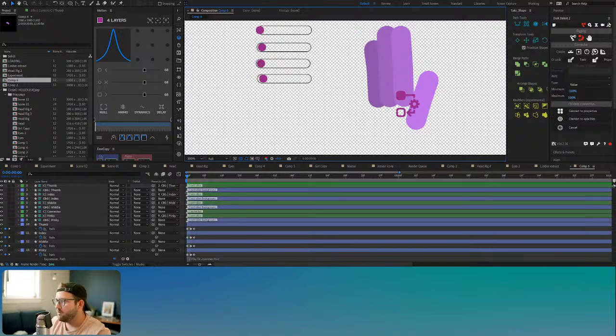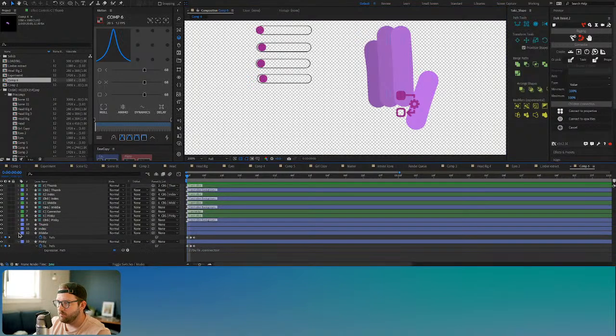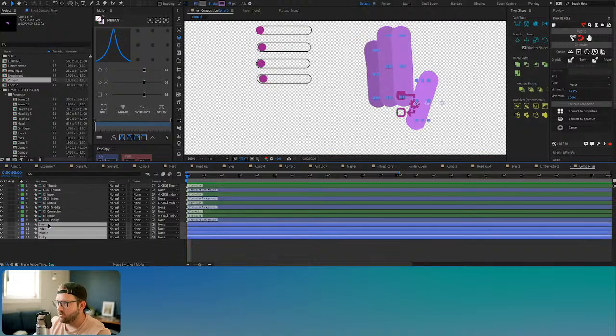Okay, so now I'm going to do one other thing. I'm going to center all these anchor points and put the anchor points at the bottom of each finger as a rotation point.